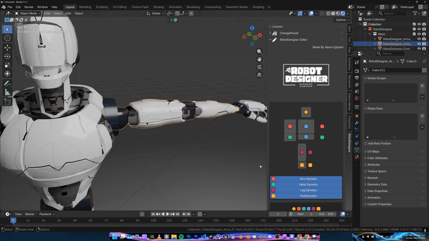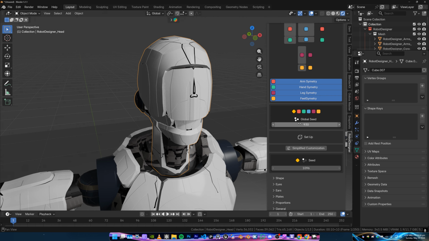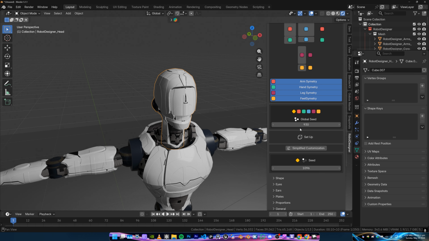So let's start with the head, and here I will go down and you can see we have a global seed button as well. So if I slide it, you can see the design is changing a bit with every seed, and this is useful if you don't like something that you want to change.